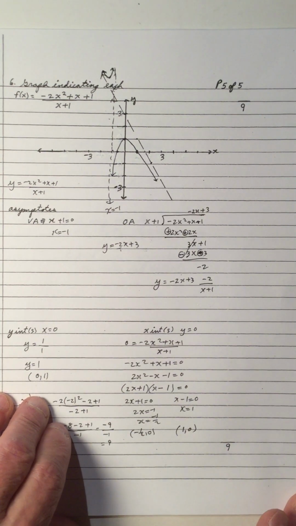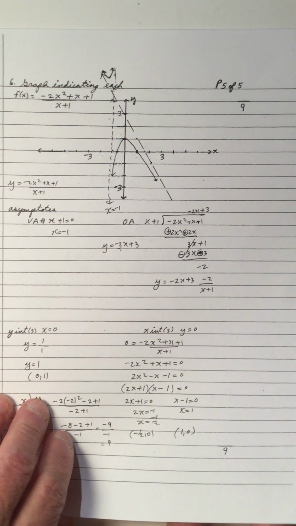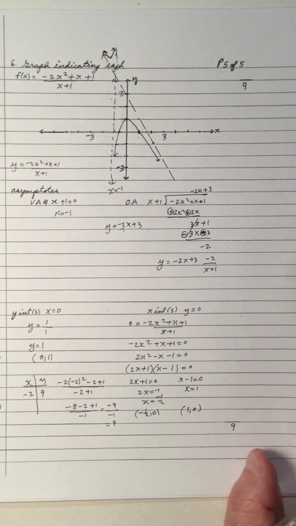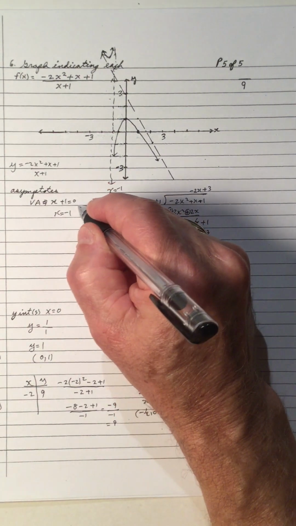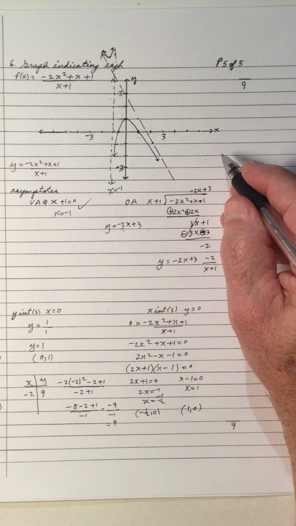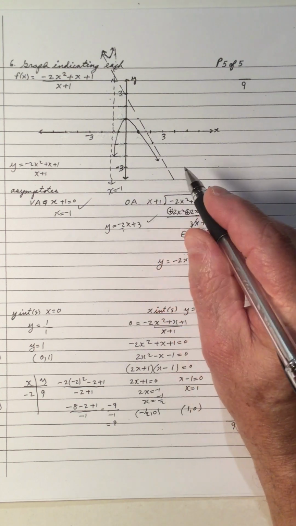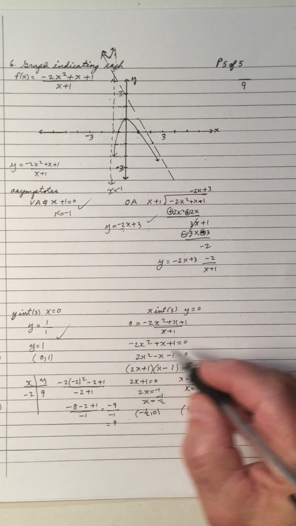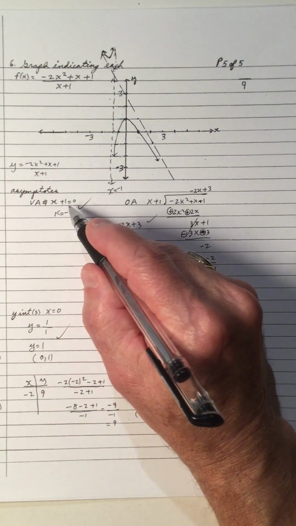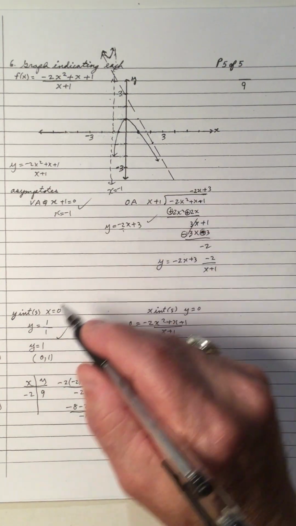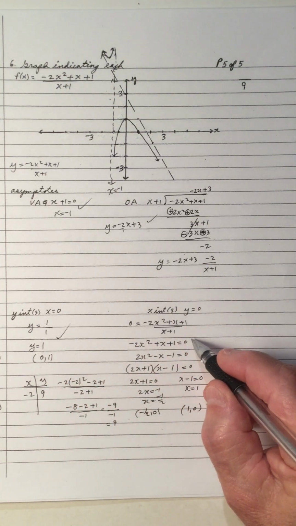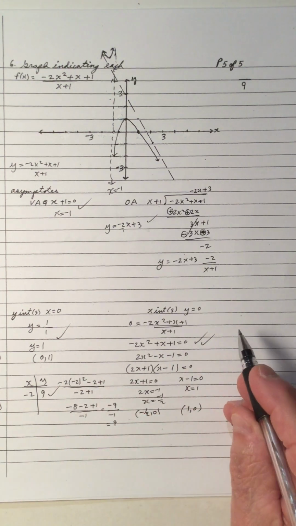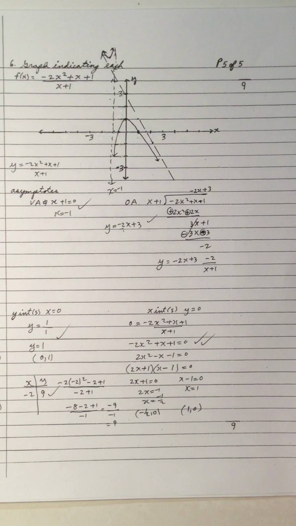So that brings the end of this review. We have it marked, and hopefully give yourself some marks here. If you've got the vertical asymptote, give yourself a mark. If you got the oblique asymptote, 2 marks. You got the y-intercept marked. You got the x-intercept, you get 2 marks. You got this point to verify. And you got the graph drawn, 2 more marks, 9 altogether.